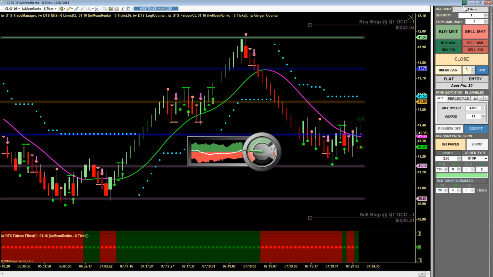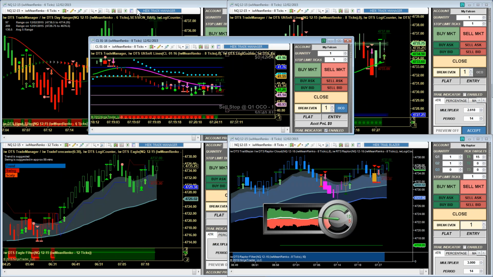You see, I've got 4 charts on one monitor. I'm actually running 3 monitors. One monitor is for the screen sharing software, and then I've got 2 monitors set up like this with 4 charts.